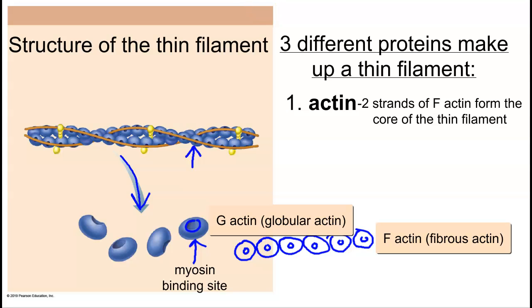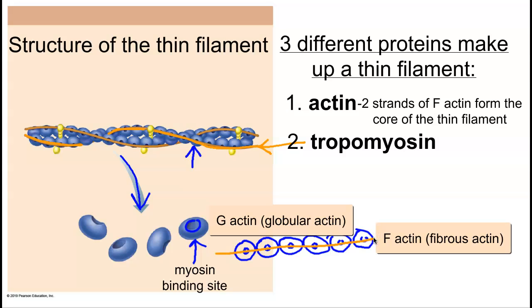Taking a look at the protein that they're drawing in orange. This is tropomyosin. It looks kind of like a strand that's spiraling around the actin core. And when you take a look at how it's spiraling around, it's very strategically located. Remember we said that on each actin bead there's a binding site for myosin, and look at how tropomyosin is covering that binding site up. So in other words, on our little diagram over here, a more simple way to show this is tropomyosin is lying right over the myosin binding sites on actin.